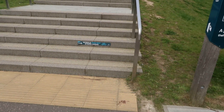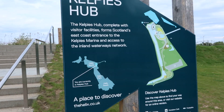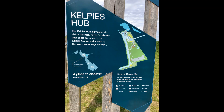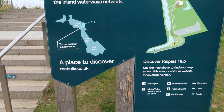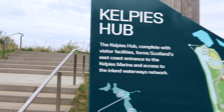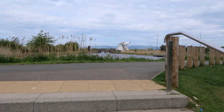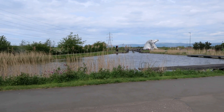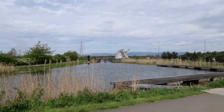I'm now at the Kelpies Hub. There are some stairs in front of me and it says 'wheels this way, stairs ahead.' If you can't see these stairs coming on your bike, something is definitely wrong. I'll put a picture in for you now. Up the stairs - bikes are not allowed. The canal is right here. There are two canals that meet at the Kelpies. There's a ramp here but don't use it because it's missing some wooden slats.